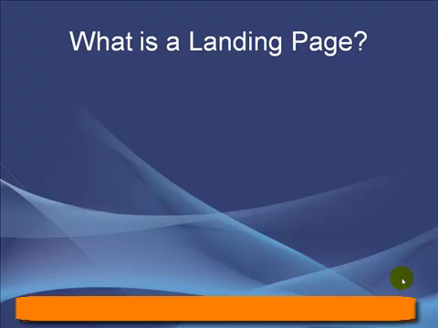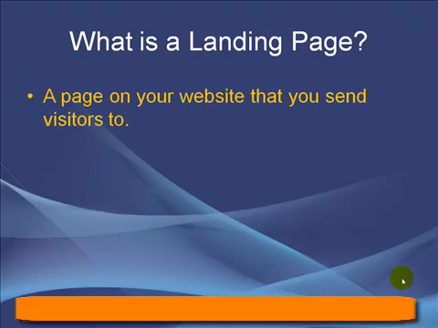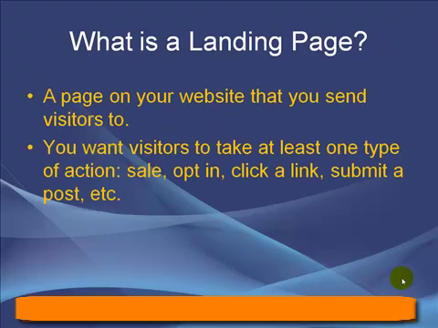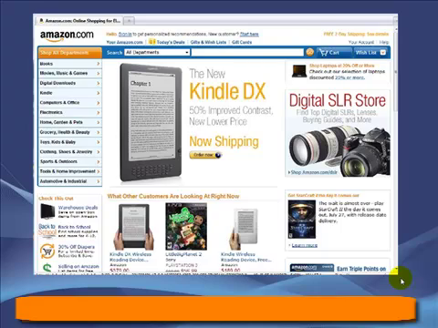So what is a landing page? Well, a landing page is a page on your website that you send visitors to. You want visitors to take at least one type of action, like a sale or opt-in, or they click on a link or submit a post on a blog or something like that. Now, here's an example of a landing page. Amazon's front page, you're all familiar with that. This is a place where they send visitors and they want those visitors to take certain actions.